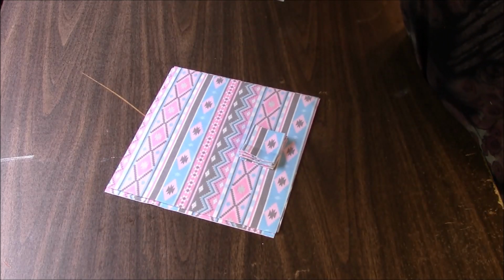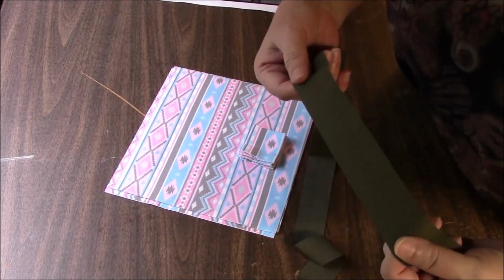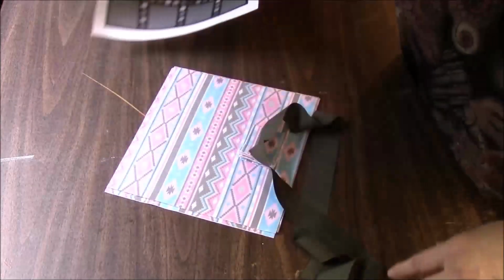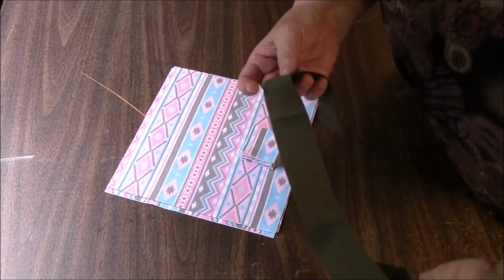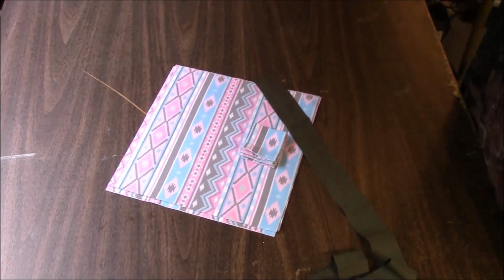Okay, I'm going to take you to the sewing machine. Oh, and the sashing that I'm using, it's 1.5-inch strips. And for this size, a yard will totally be enough. Let's go to the machine, and I'm going to show you how I sash these little blocks.